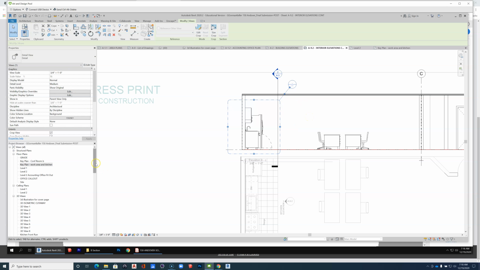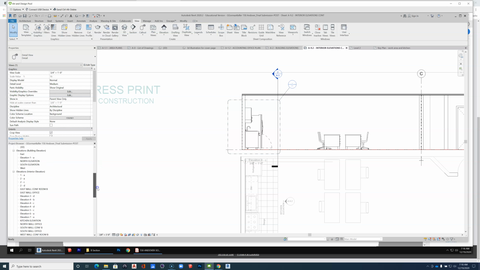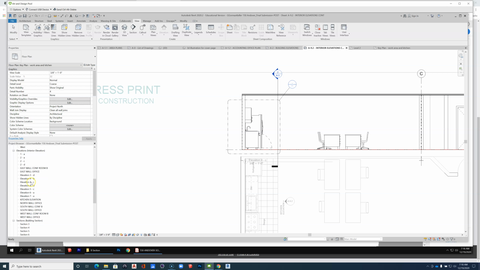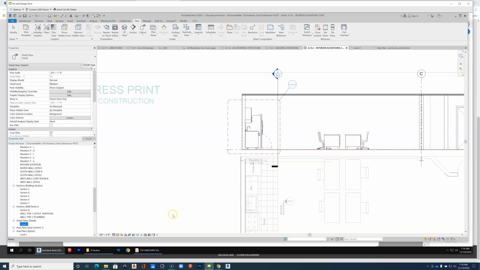So we created a detail view, and it'll show up under detail view, detail 0 it's called.